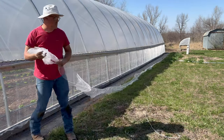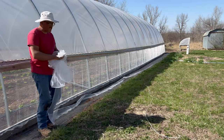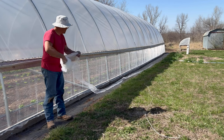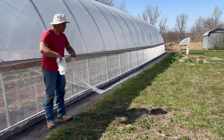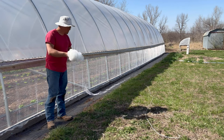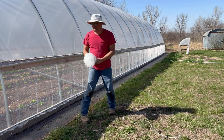Just like that, we'll pick up the scraps here and throw this in the trash, but as you can see, all the insect netting is now onto the high tunnel, which is a sigh of relief for me. I've been wanting to do that for the last 3 weeks, and I haven't had a chance with this wind being so rough on us, but it's pretty awesome.